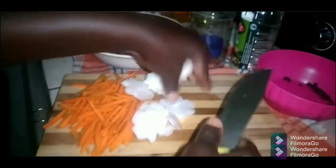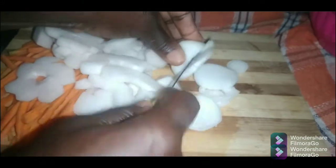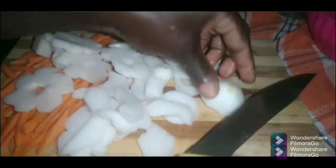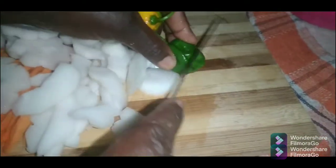I'm not gonna use all of the chocho. Okay, guys, I'm just gonna use a part like that. I'm gonna take out this part. I'm cutting my onion now. I'm gonna cut them in rings, okay, like this. Gonna do my peppers now.